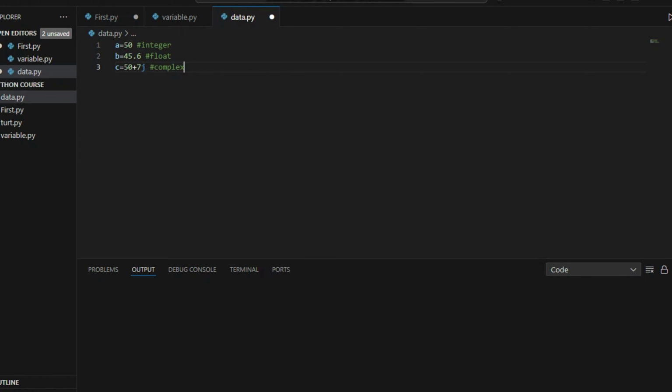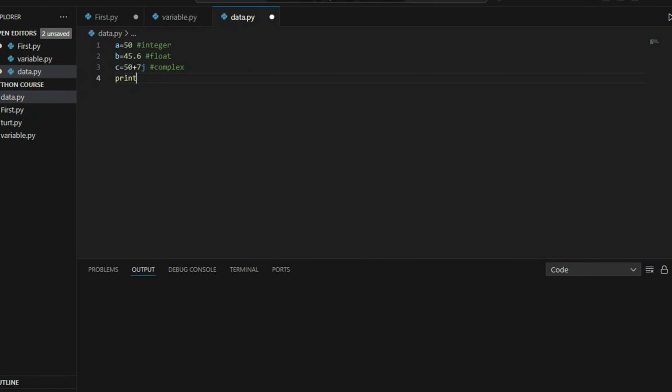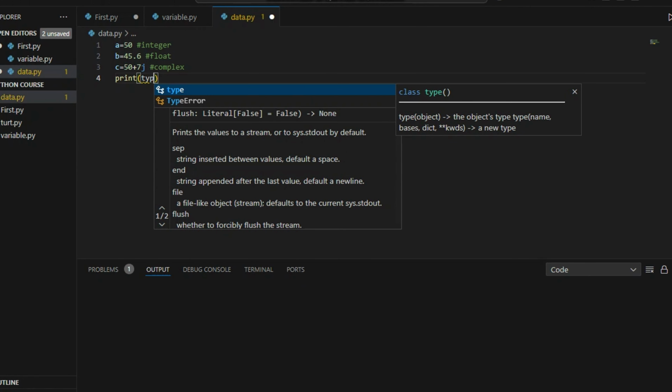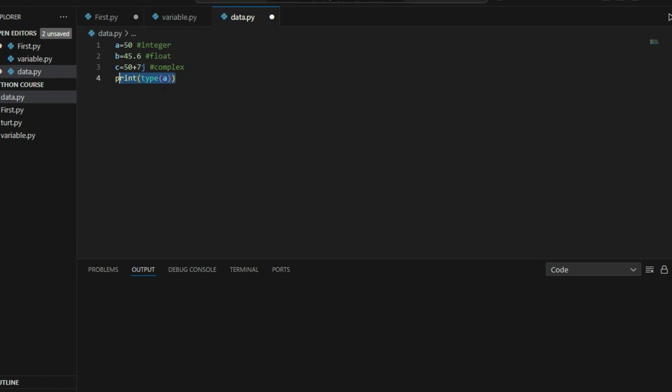Okay, so I am going to check what the type is. First we will check the type of a, and now I'm going to copy it and paste it 3 times. Here in place of a we will check b, and here c.